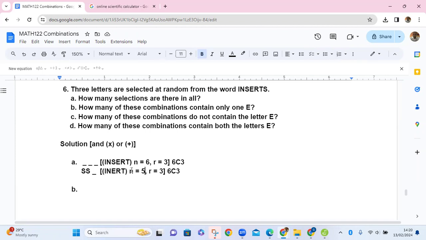So basically, we only want 1 now to complete our 3-letter combination. So we are randomly selecting 1 from 5. So that's 5C1, and that will give us all the combinations with exactly 2 S's.